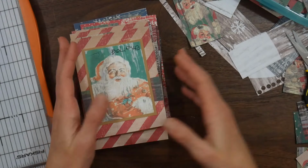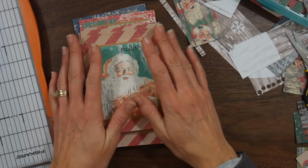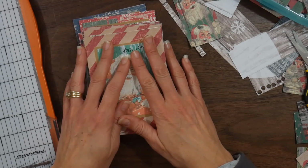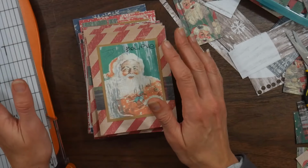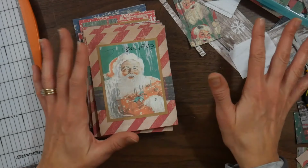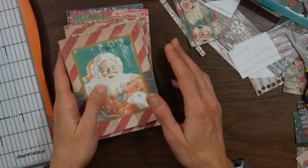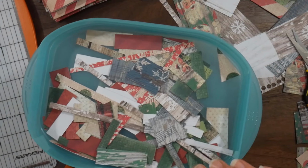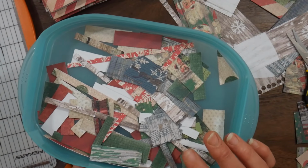Okay, so I finished with the pre-decorated card bases that my niece had, and I feel like I used up a good bit of the rub-ons and scraps. So I'll walk you through what I have left, and then I'll show you the cards once I get things a little more cleaned up. I did use some of these for the insides of the cards. You saw me do that at the very end of that last segment.